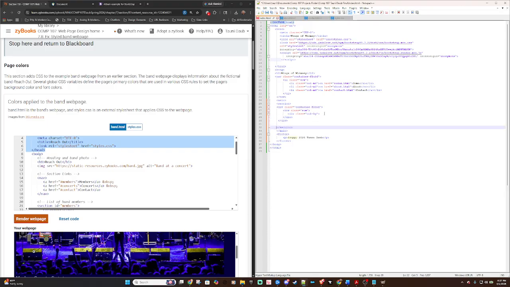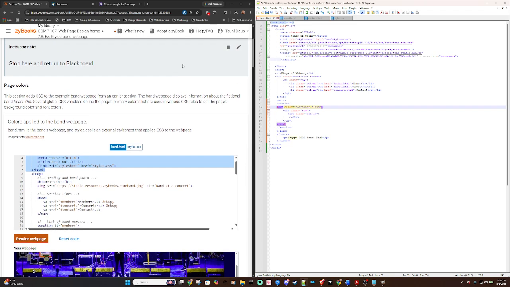So then let's see, div, no, div. Oh, I'm missing a div. But you can see how they light up when you're not in the right one. All right, there we go. So for our section, we can say ID equal introduction.